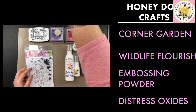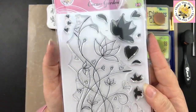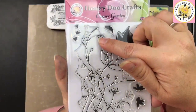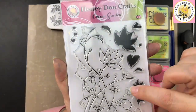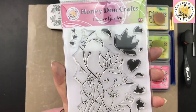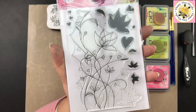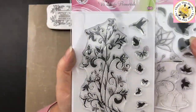Actually, tell you what we'll do. We'll take this off and then I can show you these stamps a little bit closer. So this is what I mean. We've got the big, huge stamp here, which takes up the full size. And then these pieces are designed to go inside here, but not to stamp as a perfect fit. We're actually going to be colouring today, but I'll show you as well what I mean, so that you can see separately.